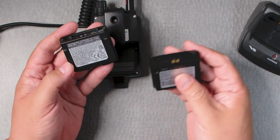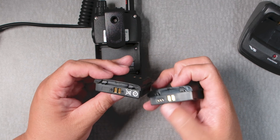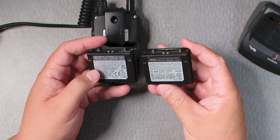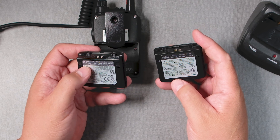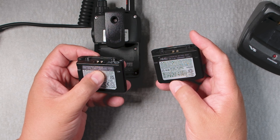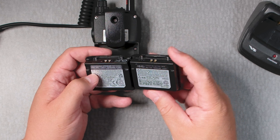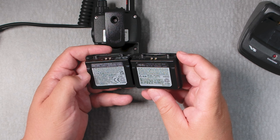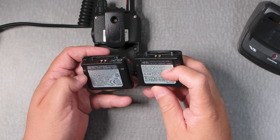It feels like this one's a little bit heavier, but maybe that's the plastic. As you can see, these are covered — these are not. This is the Yaesu battery: it says SBR40LI, 7.4 volts, 1370 milliamp, 11 watt hours. This one also says 7.4 volts, 1500 milliamps. It says rechargeable lithium ion, and here it says lithium iron battery pack.